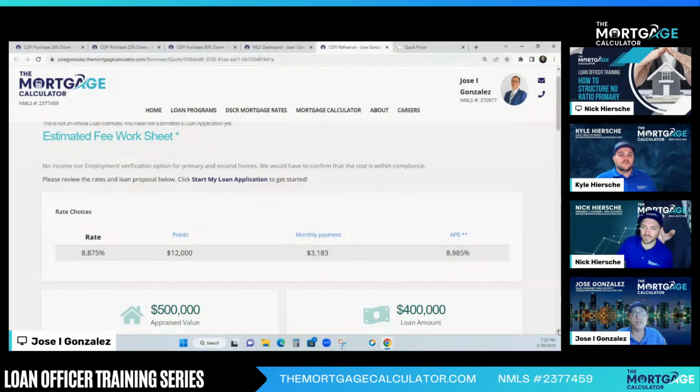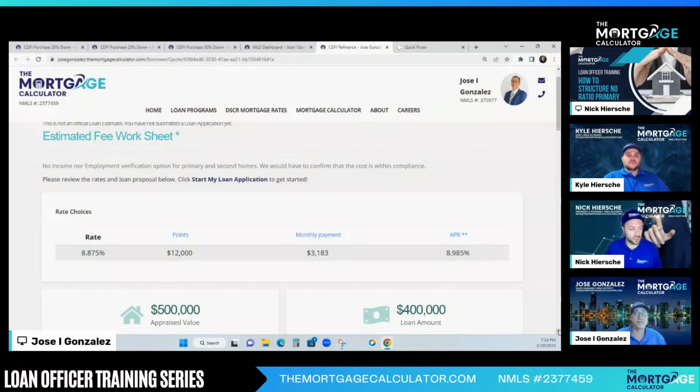Now, reserves and down payment can all come from a gift. So this program is lenient towards gifts. So 100% of the funds used for the transaction can be a gift, but maximum LTV is, in this case, 70, and the purchase is going to be 80%. So keep an eye out for this option. Very good option. It is a wholesale option, so that you can structure your loan accordingly.